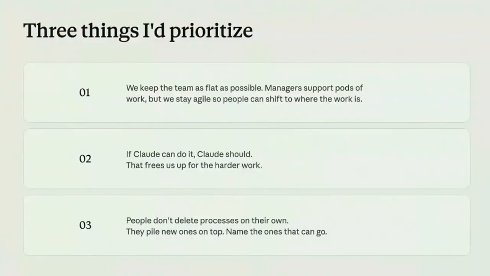If I zoom out, what were the three things I prioritized when I joined Claude Code that I felt made the biggest difference? Keeping the team as flat as possible. Managers really support pods of work, but keep it agile. For example, on Claude Code and Cowork, we have one overall team mission. Because sometimes when you start creating pods, each pod wants to set up their own mission, and anytime you have to shift, it takes a lot of time to walk people through that. So keep it as flat as you can. I felt that served us really well.